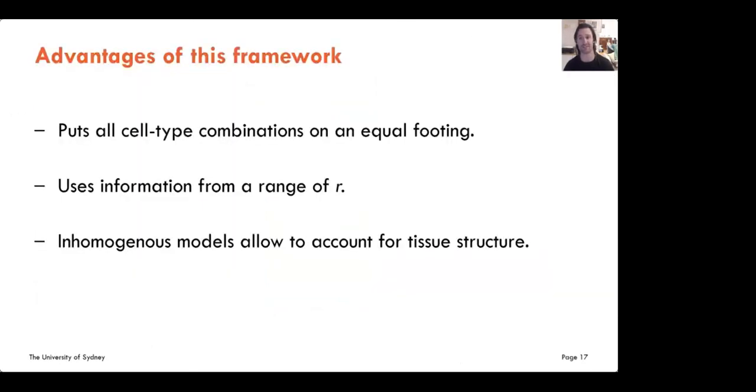And so there are some strong advantages to conceptualizing this type of data as a point process. The scaling inherent in the L-cross functions provides the opportunity for all rare and abundant cell types to contribute to the clustering. The theoretical expectation and variances of the L-cross function make it possible to standardize the L-cross function and include summary statistics over a range of radii. And finally, point process models have an established methodology for accounting for tissue inhomogeneity. And so if you want to reduce the impact of large-scale tissue structure on the clustering, this is possible.